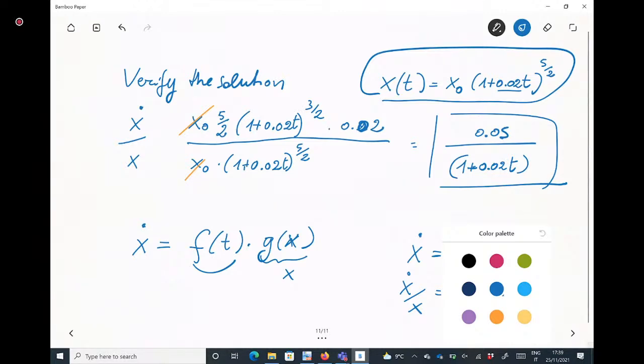Tomorrow I will show you two more examples, and then I will show you a little bit of qualitative analysis of first order nonlinear differential equations. Qualitative means we are not able to solve the equations, but we can represent something that happens if we study the qualitative behavior of the equation. For instance, stability, instabilities, what are the steady states, what are the likely time paths of the solution trajectories, and so on and so forth, without having the analytic expression of these solutions. This is called qualitative analysis.